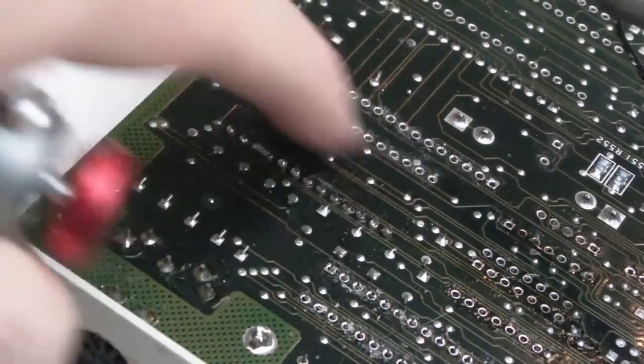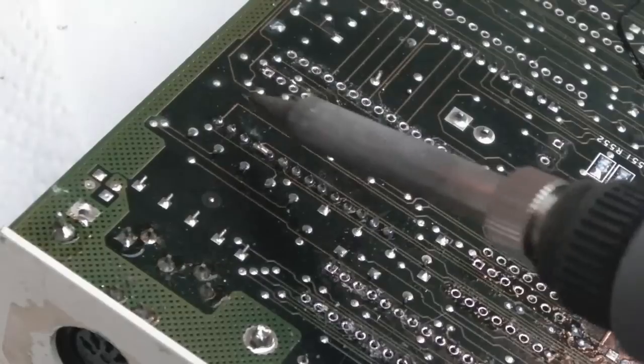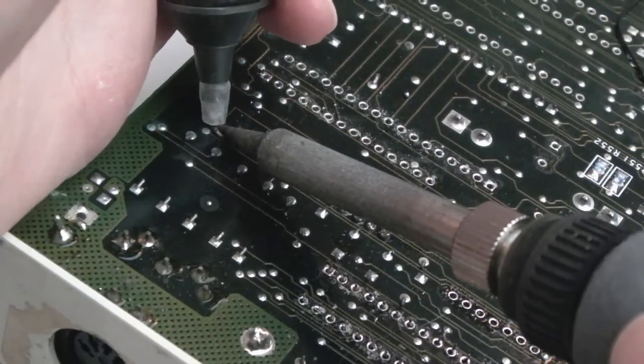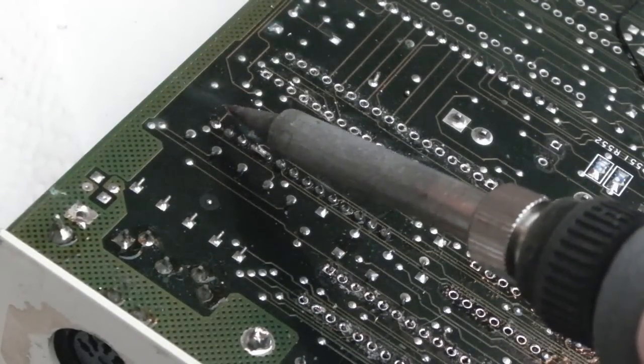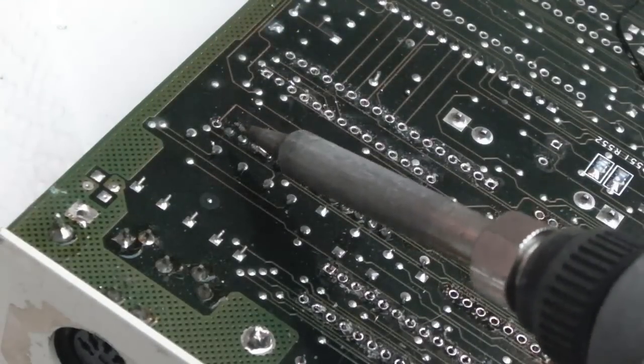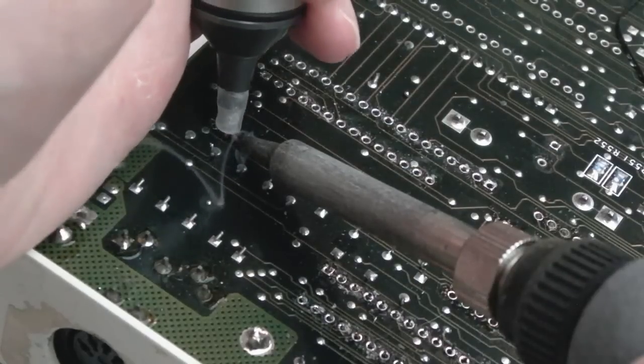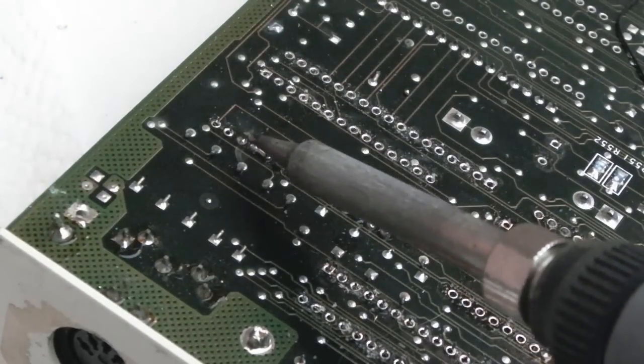This socket here, I've removed one side already. Cut the socket into two pieces, just makes it easier. The small socket at the back, can't do that width though, unfortunately. The reason I can't cut the small socket in the back into two bits is it's a pretty solid socket. It's not got a gap in between the two sides.